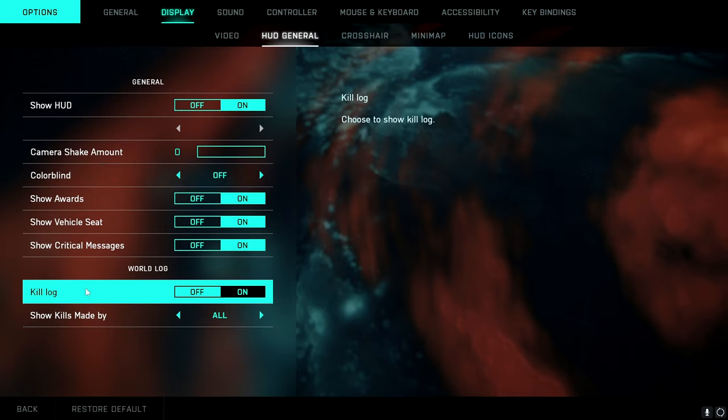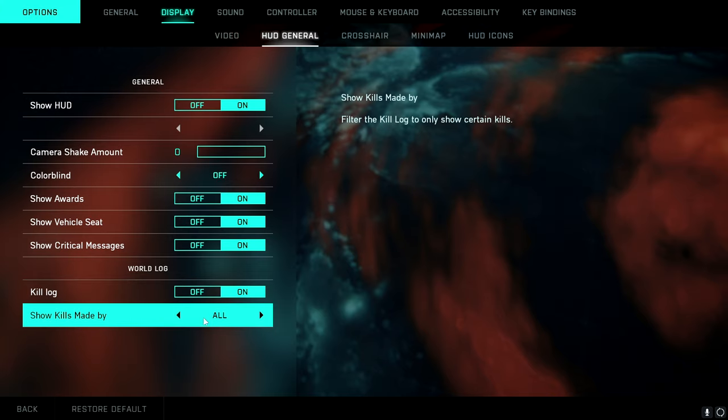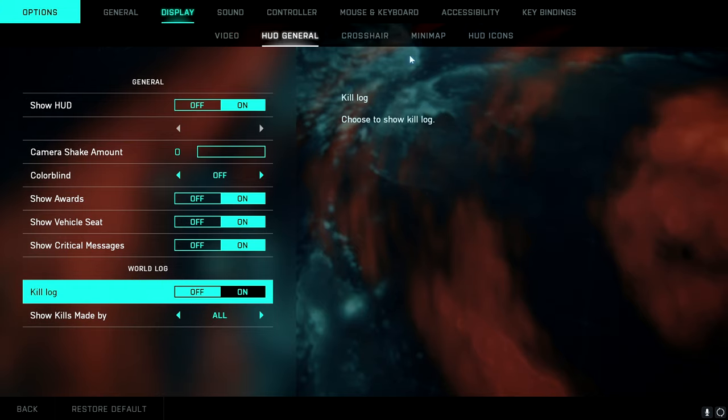Then there's another important thing down here, the kill feed. I turned it on, on all. Some people say nearby is really good, and that's up to you personally, I think. Sometimes it's really important to see what's happening around you in the kill feed. But I use it on all. For example, if I get sniped from a mile away and then my teammate wants to res me, and I see in the kill feed, oh, this guy died, then I can tell him or just know myself what's going on sometimes.